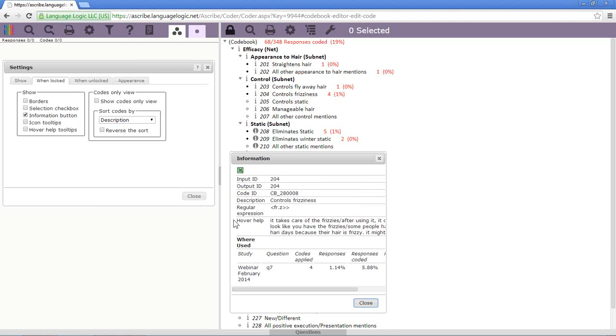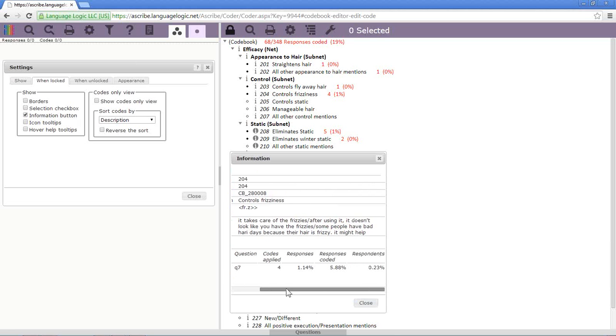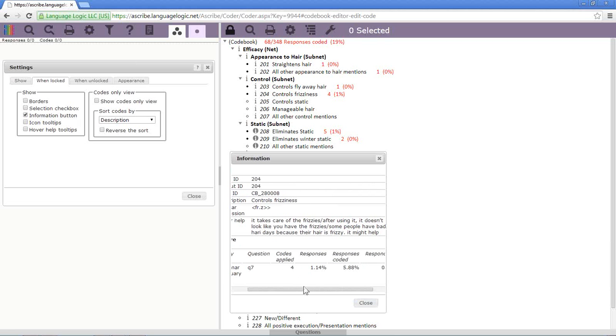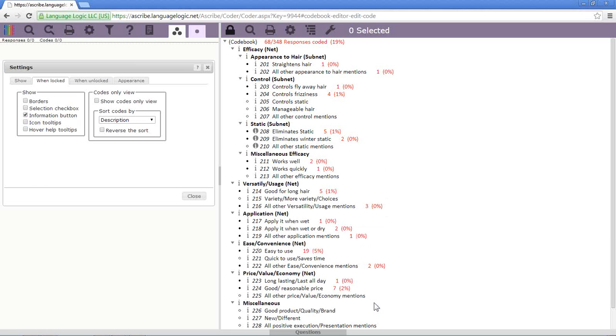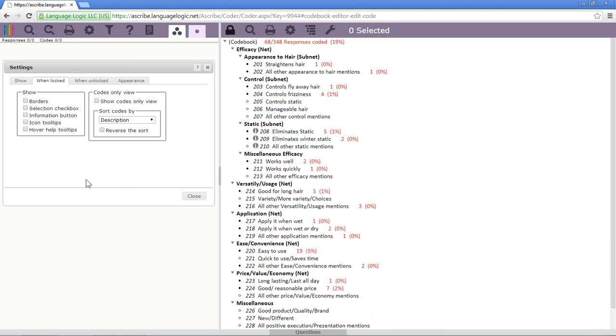And the information is all of the properties of the code, and then where that code is used, which studies it's used in, which questions, how many times it's been applied, the percent of the responses coded, the percent of the total responses, and then the percent of the respondents. Okay, so at any time we can get that information about our codes. That's the information button. And that's when locked.